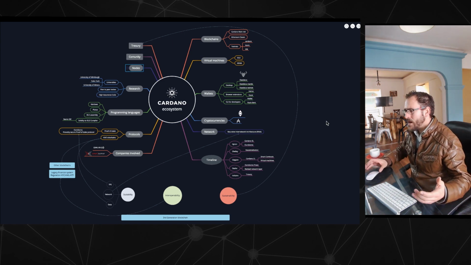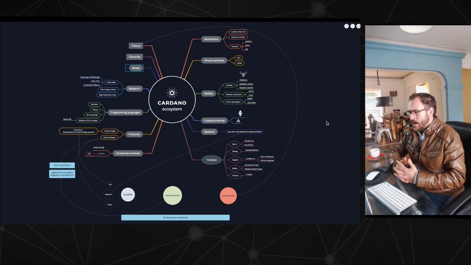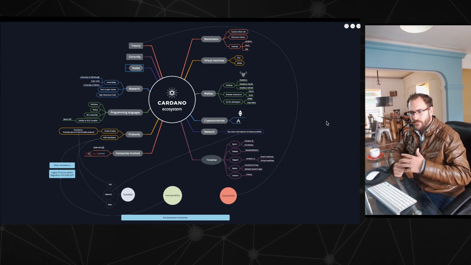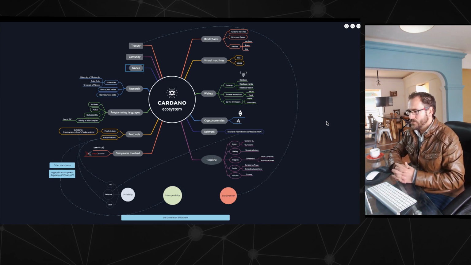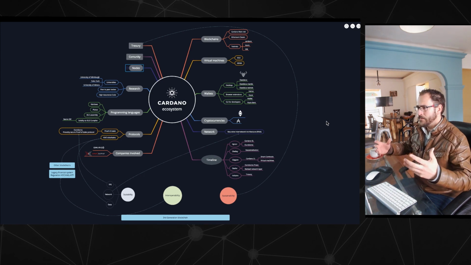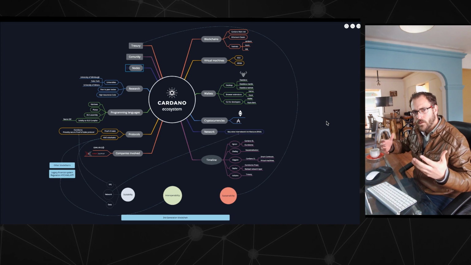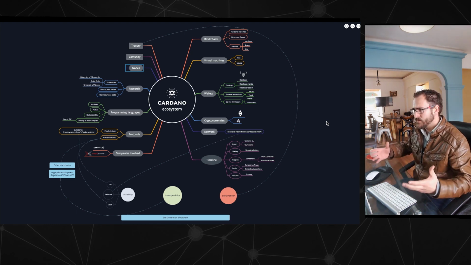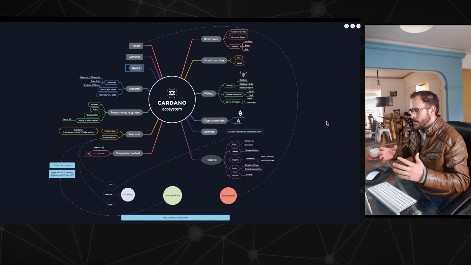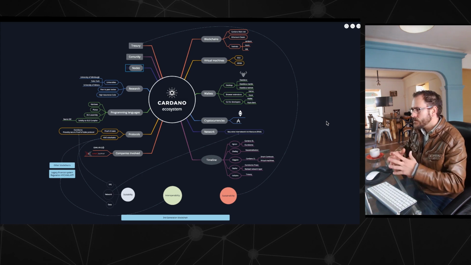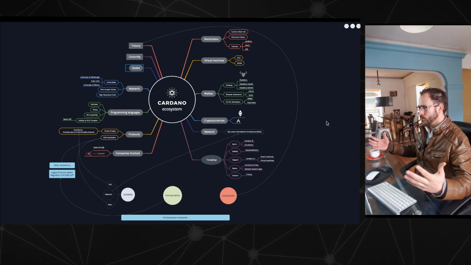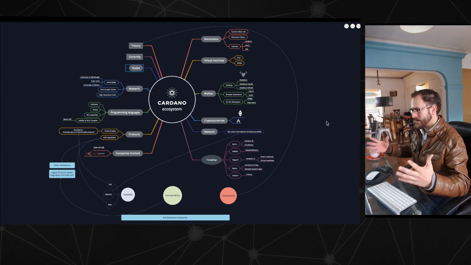So when I first heard about Cardano, I heard a lot of fancy words, a lot of things that I didn't understand. So I tried to figure this out and get a sense of what all those fancy words and fancy terms and different things meant. So let's start by trying to put this in perspective.